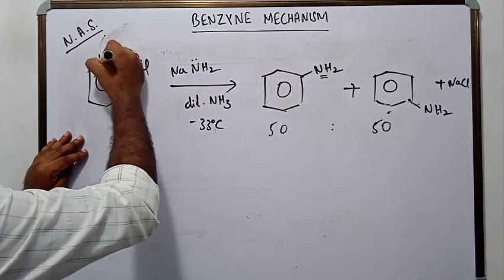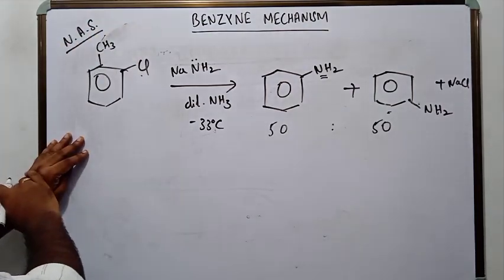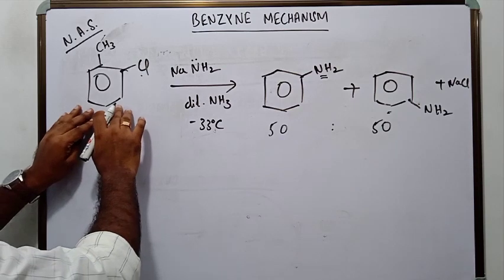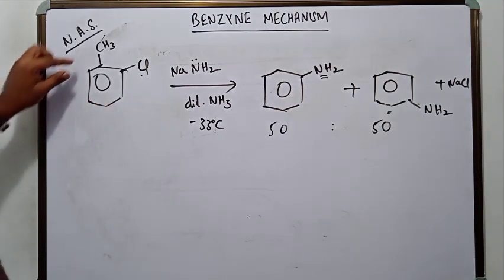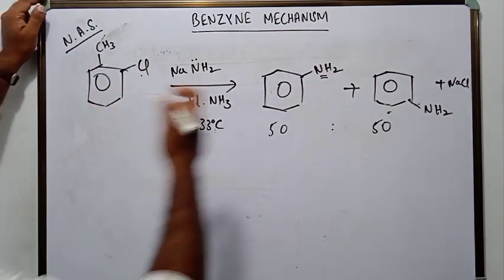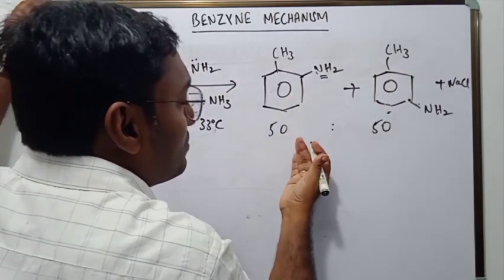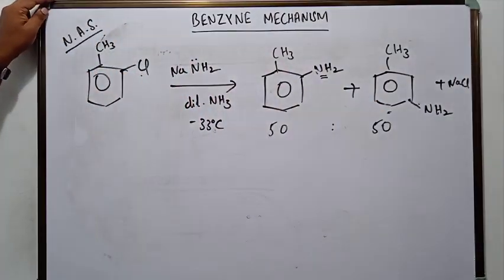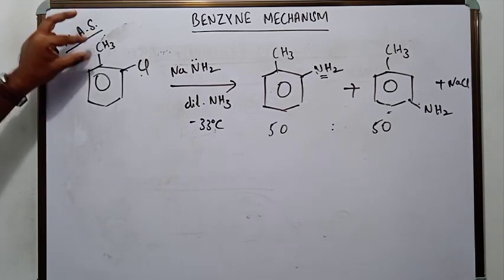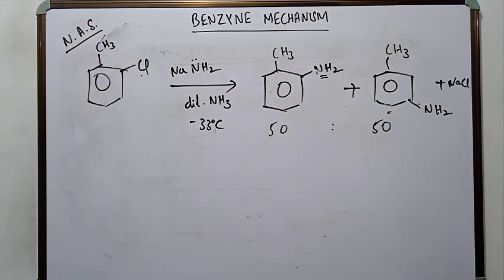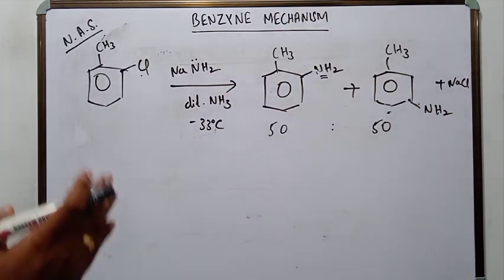Had there been a CH3 group here as a primary substituent, had it been ortho-chlorotoluene, then we would have got two products, right? One would have been the ortho isomer, the other would have been a meta isomer. Correct? So two products are formed had there been a primary substituent linked to your chlorobenzene. So what explains the formation of two different kinds of products in 50:50 proportion?